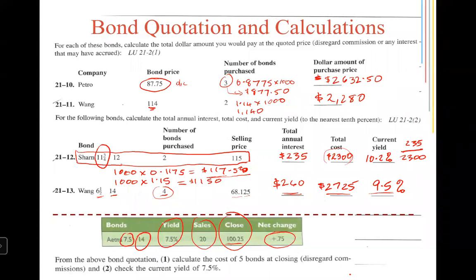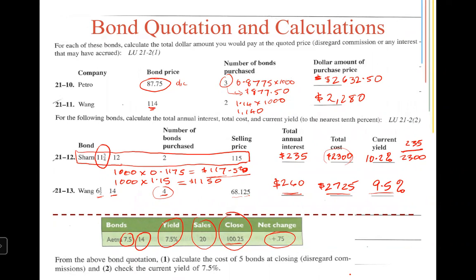Anybody? What do you mean by change? Everybody should know that. Change, we're changing. What happens? In this case, it's plus 0.75. What does that mean? That's how much it goes by. Okay, so it increased. So today, the price went up. When you see a negative, it means the price went down. When you see a positive, it means the price went up. So there was a change in price of 0.75% for that bond on this particular day.